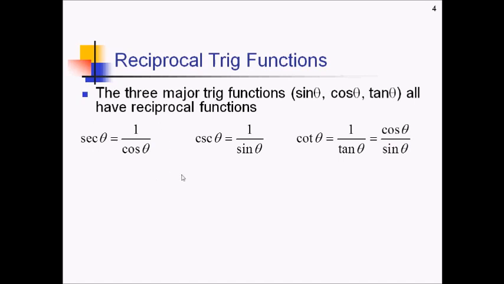Now, we have three new functions to deal with. We got decent at figuring out where sine and cosine were negative and positive, and we just got introduced to tangent. How can we figure out where these other three reciprocal functions are positive or negative? Well, when you take the reciprocal of something, you're not actually changing the sign of it. It's either going to stay positive or negative. So it turns out that these functions are positive or negative wherever their reciprocals are. So if you're trying to figure out, do I have negative or positive cosecant, for example, you just have to figure out if you have a negative or positive sine of theta.